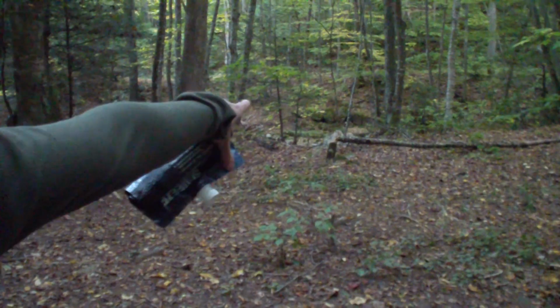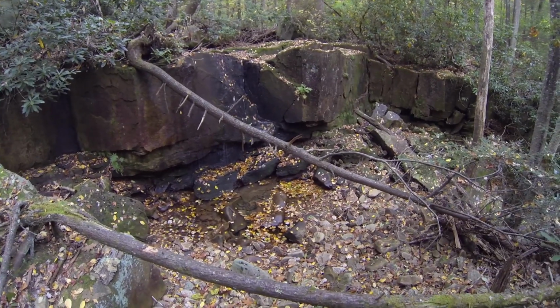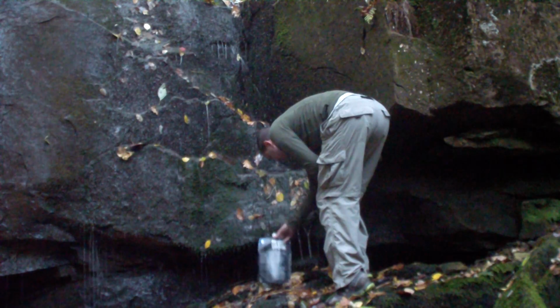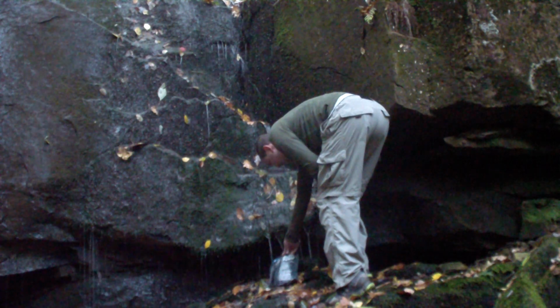Of course the water is flowing right past us over there that we crossed to get here, but over here, last night I was just taking a little walk around. I actually went all the way up this ridge to see if I could see anything, just kind of entertaining myself. But I did find kind of a cool spot over here, a little waterfall or a trickle of a waterfall. So I think I'll tag this as an alternate water source on my GPS as well. Just hop down there and fill up right out of the faucet there.